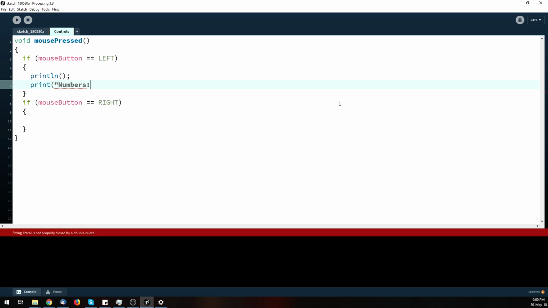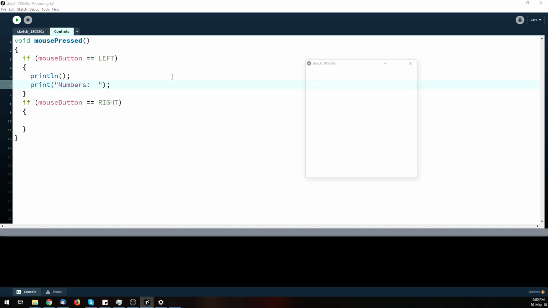And we're going to put numbers inside there, put a couple of spaces in, and just remember that you need your opening and closing quotation marks to indicate a string. And that's what we're displaying to the screen, a string. So if we run that now, we have our print line, our print numbers with a few spaces. So if we run this now, nothing shows up in our box. Nothing shows up in our console down here either.